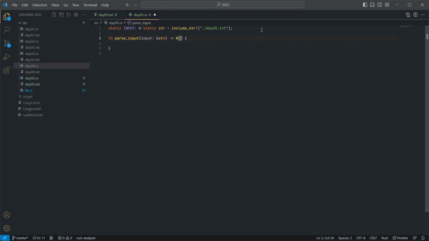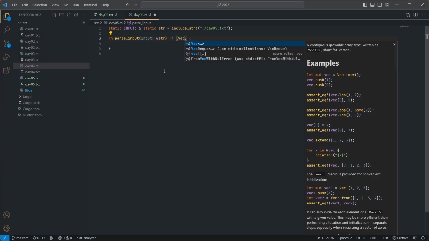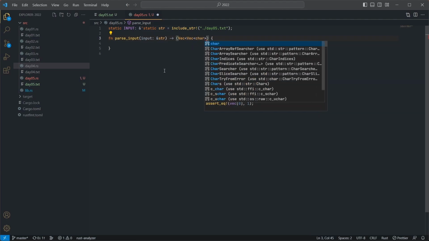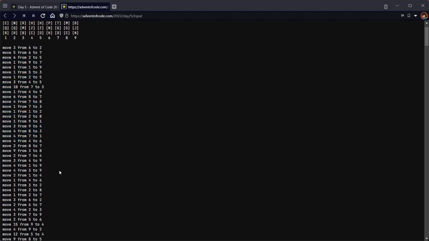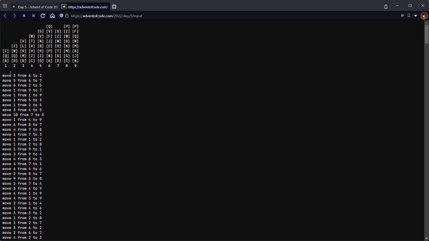So what we need to return is actually a tuple of things. First of all, we have the state of the stacks, which I think we're gonna represent using a list of stacks, and each list contains a list of chars. Something like that. And then the second part, we're gonna parse all the instructions, the rearrangement instructions.